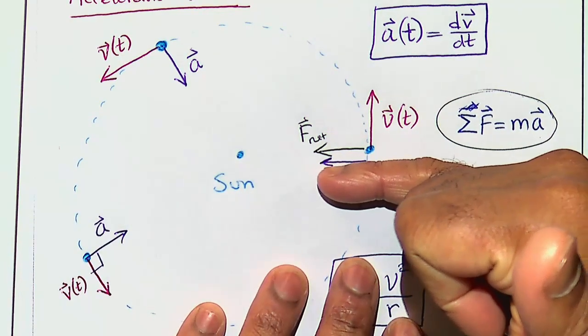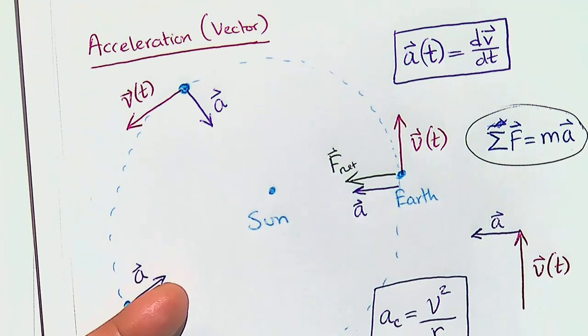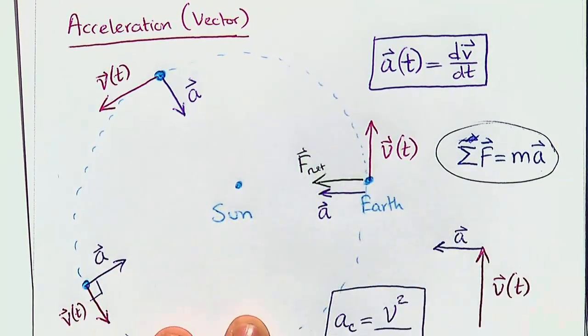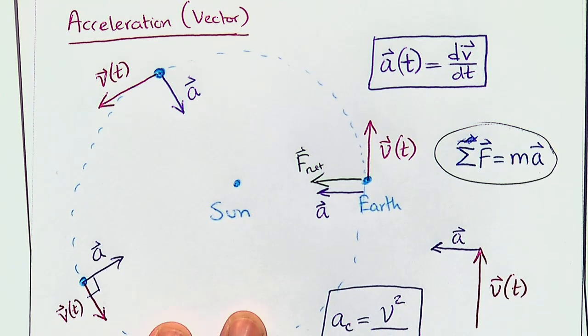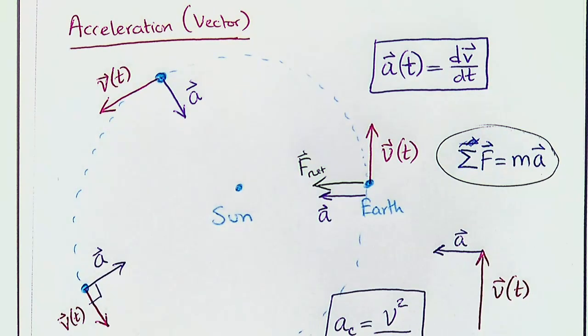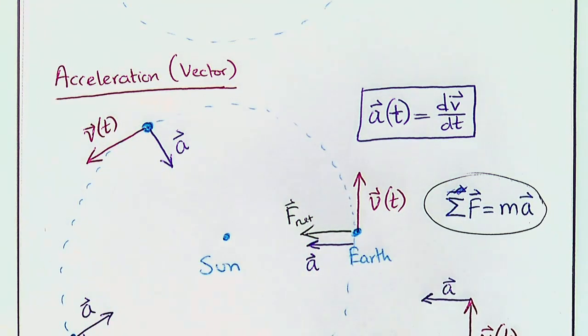However, notice that the acceleration vector points this way here, and then this way over here, and then this way over here. If a vector is changing direction, it's changing. Therefore, the acceleration here is not constant. The magnitude of acceleration is constant. So there's a subtle point there. If you read number 2 as the magnitude of acceleration is constant, then that's true. But if we're talking about acceleration as a vector itself, then it's not true. It's not constant. Subtle point, but it's important.